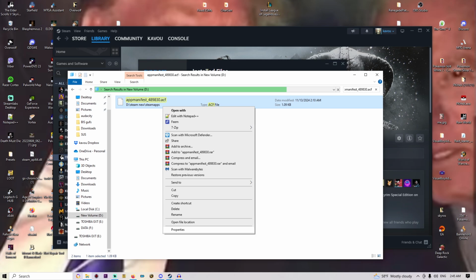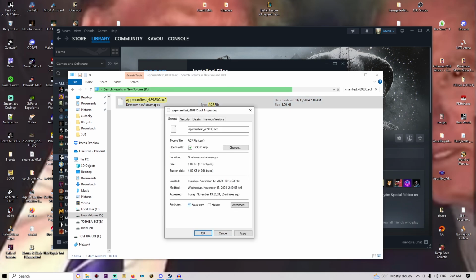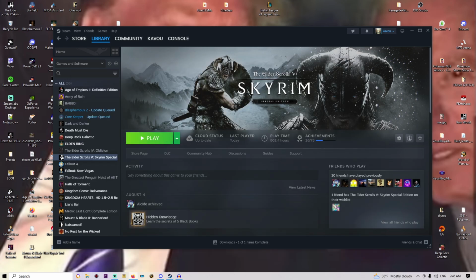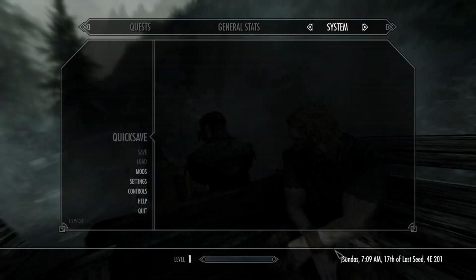Right click on it, click on Properties, select Read Only. This is going to make it so that our Skyrim will not be able to be updated to any version when we launch it. That's pretty much it. Let's check Skyrim now. Click play to see if it works. There we go. And look at this, guys. This is beautiful. We have installed successfully. You have, by the way, not me. We have done it together.